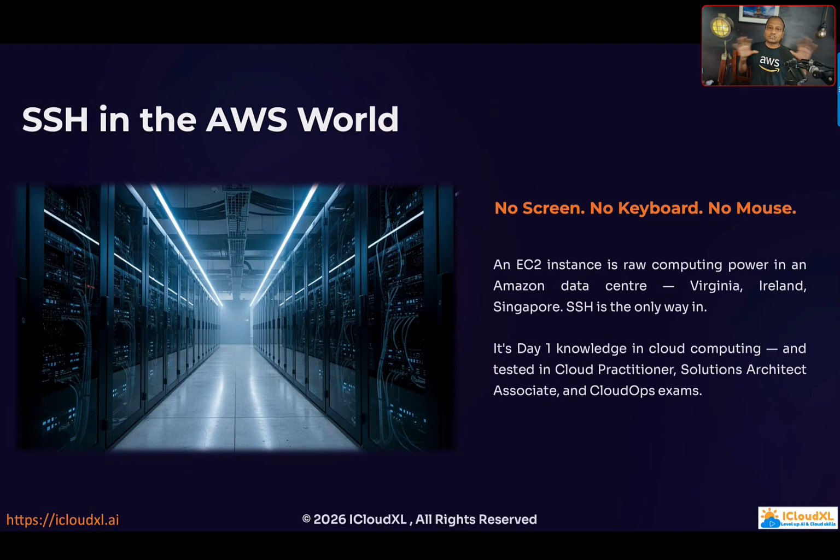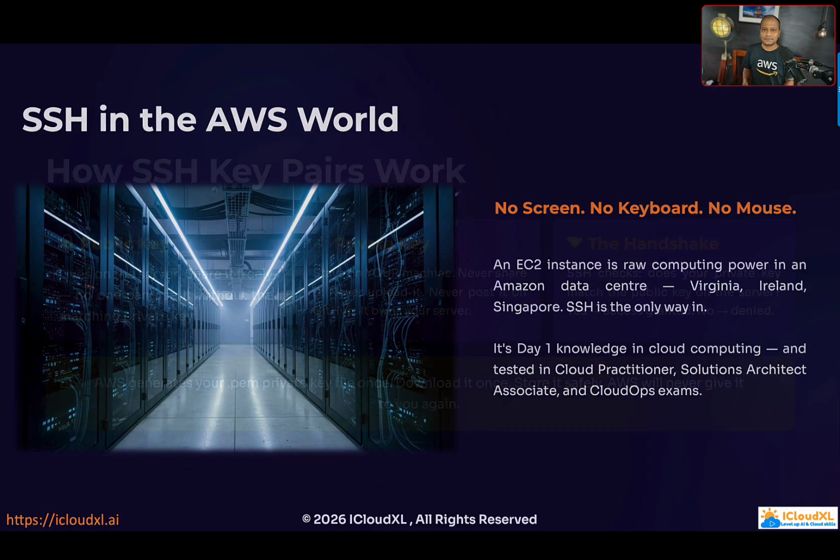Imagine you have no desktop screen, no keyboard, and no mouse. Can you log into the system, do your work, and then log out? Possible using SSH. Let's say you have hundreds of EC2 instances and you want to apply a patch, or change something on all of them. You can automate using a script. The script will log into each and every EC2 instance, do the work, and go to the next, and it will complete overnight. Many automation engineers do such activities.